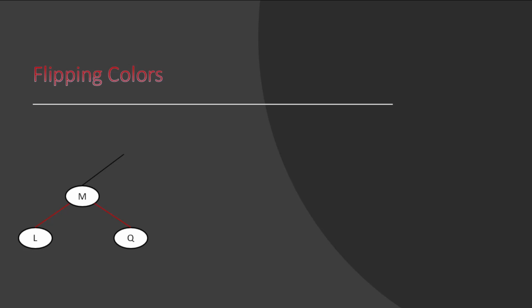Well, every time we add a new node to a tree, it's red. Everything starts off red until it gets told black. But when we have this situation where we have a left node red and a right node red, it's not a problem. We actually are balanced. And so all we have to do is flip the colors. So when we say flip colors, our two children red nodes become black, and then the node that we were becomes red. So we now have a flip of that scenario.